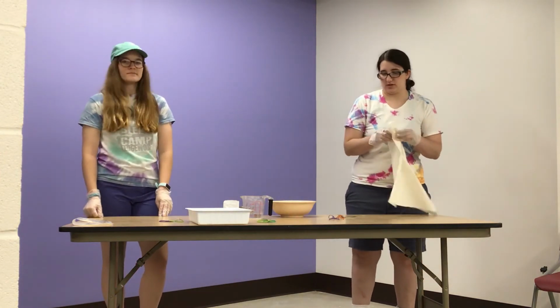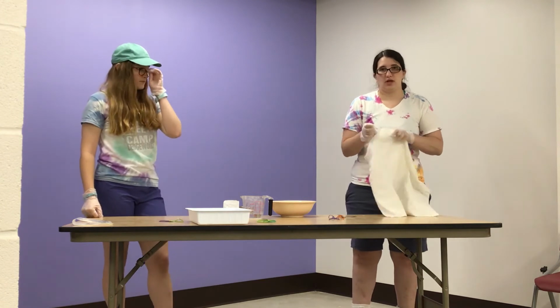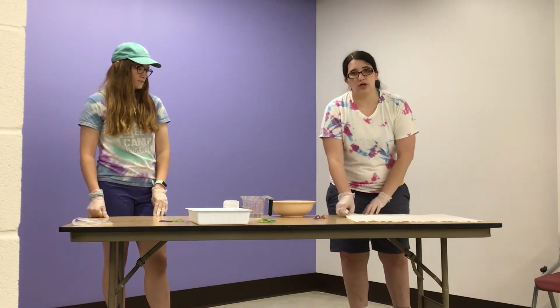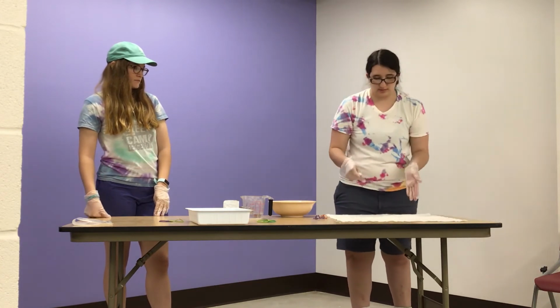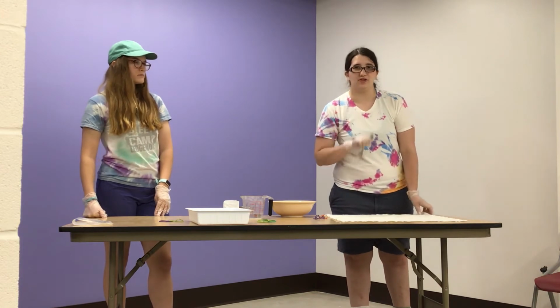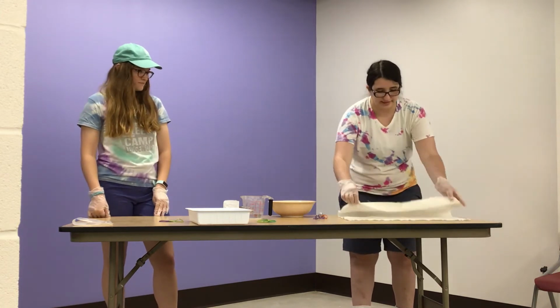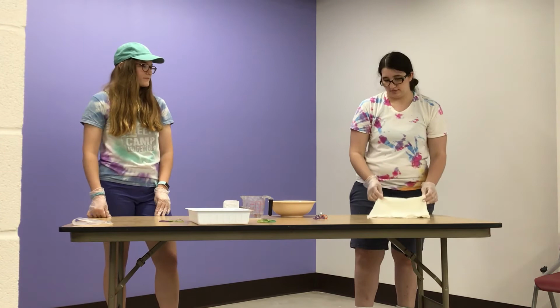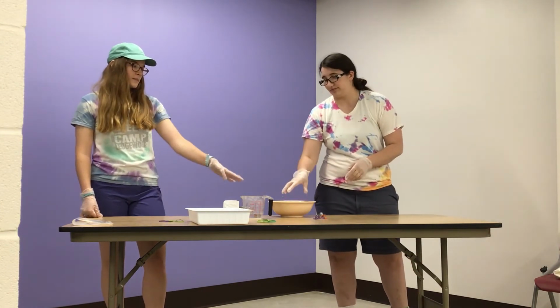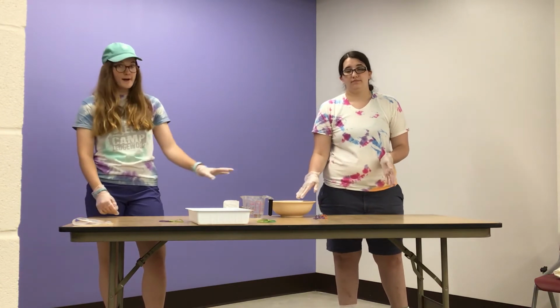Okay. So, now that we have a few different styles of tie-dyeing designs, we're going to go back to our original one, our cinnamon swirl, and we are going to use our wet bandana, and we're going to add some color to it. So I'm just going to set this one aside because we can make another one later. There we go. So this one's already been soaking for about an hour, so it's ready to go.